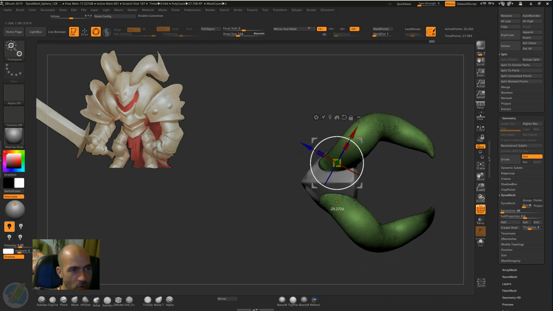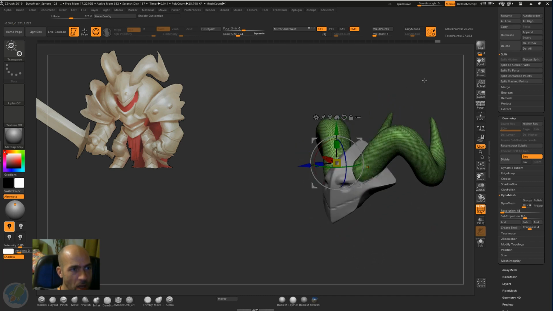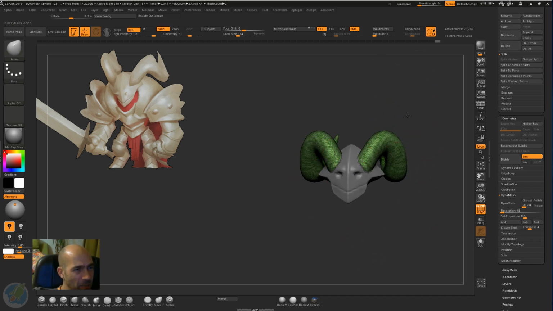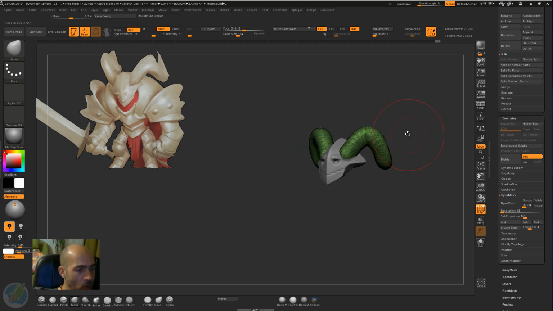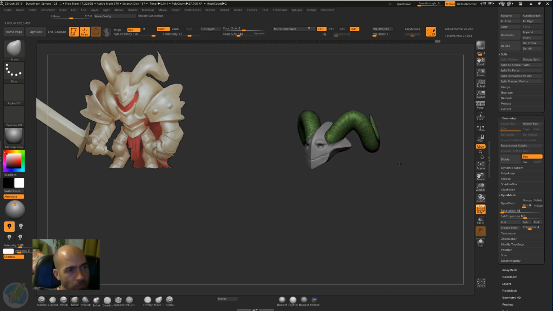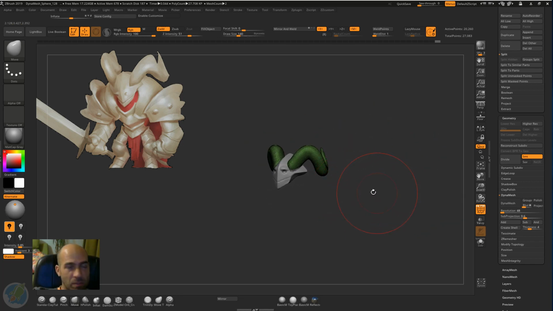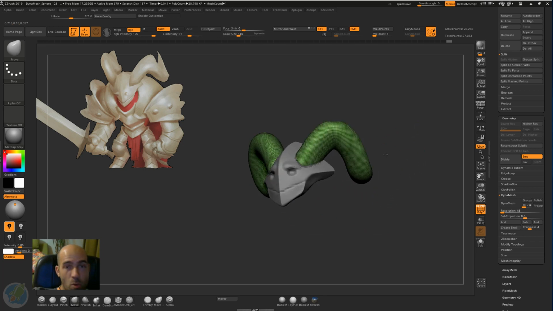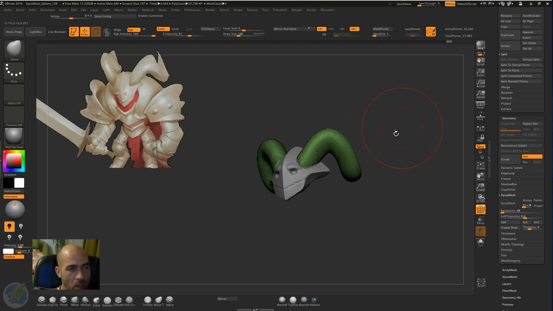Since I have symmetry, I'm rotating both of them. And now I have this, and this is a little bit closer to reality. Now I will just get my model a little bit back. I will just separate myself a bit from the object, from my model. But how do we pan and zoom? It's clicking or just pressing, then pressing Alt.